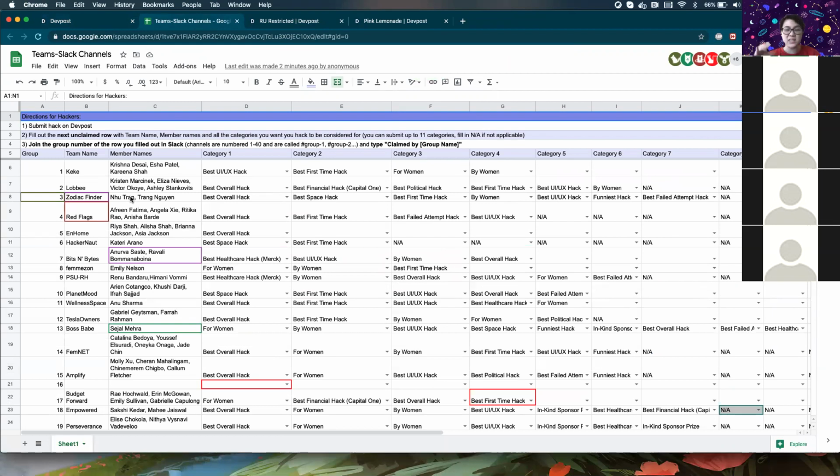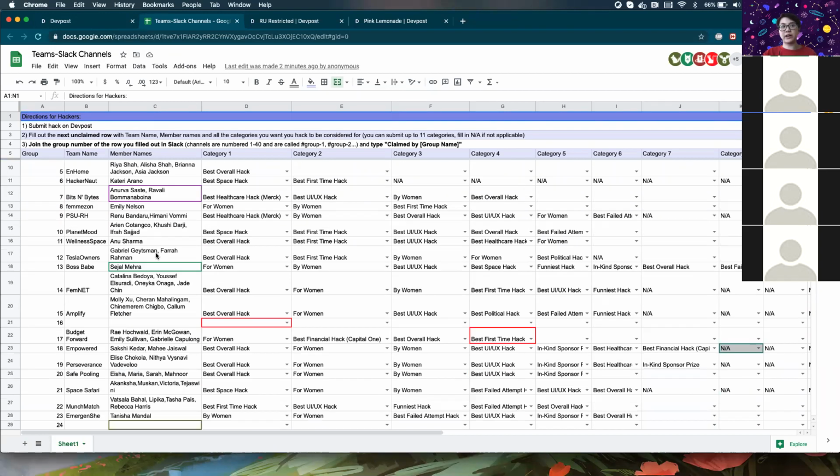judging is going to work, the way the expo is going to work, it's very casual. So you're not going to be quizzed. Judges aren't going to grill you on anything. They might stop by to ask some questions, but don't worry, it's not going to be a scary experience. But essentially, you are going to be with your group mates in your own Slack channel.